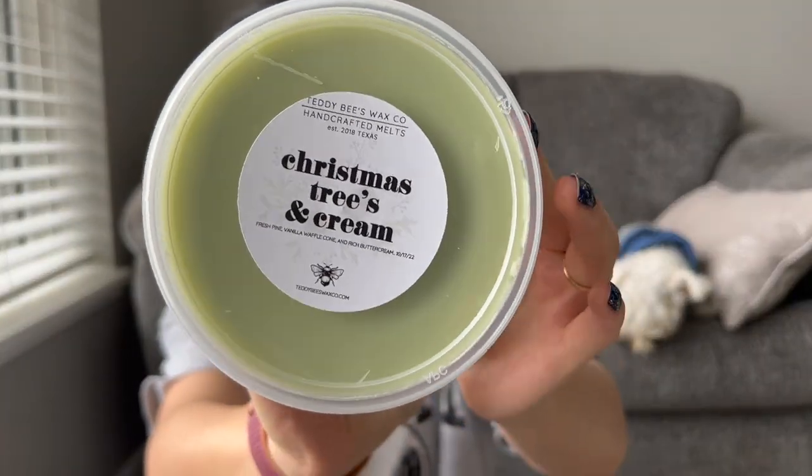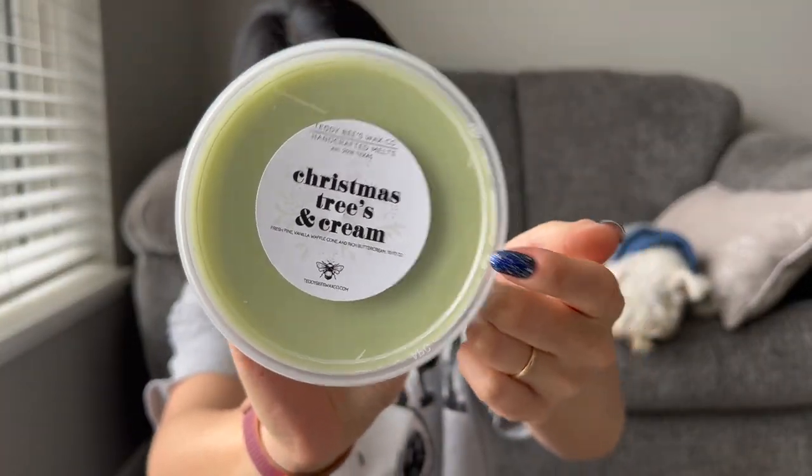This is my first one that we've come across that is a repeat, and actually the next one is a repeat purchase as well. This is Christmas Trees and Cream. This is my all-time favorite Christmas time scent. If I had to only choose one Christmas tree kind of a blend for the holiday time out of any vendor, I love Tiffany's Christmas Trees and Cream. I actually have a few of these in my collection at this point, because I love it so much.